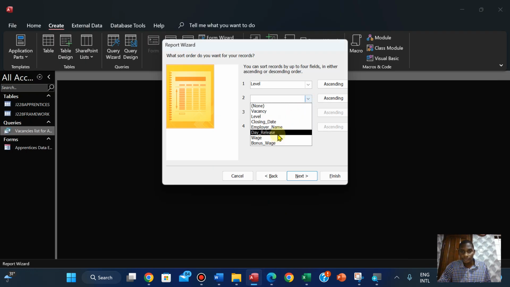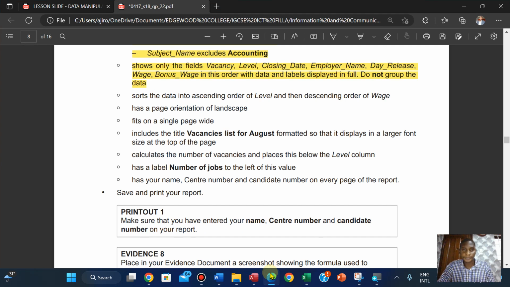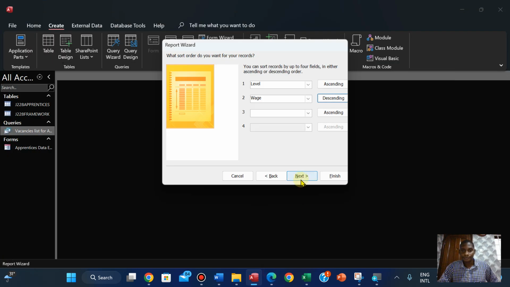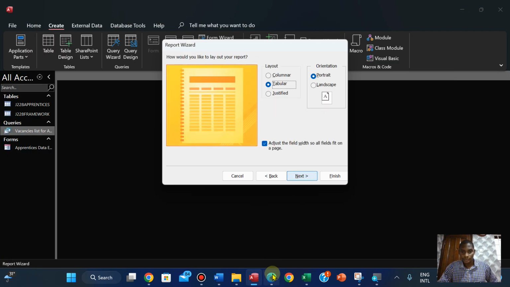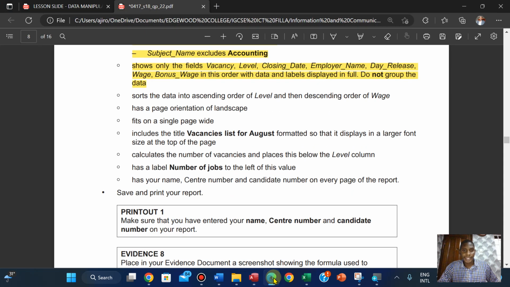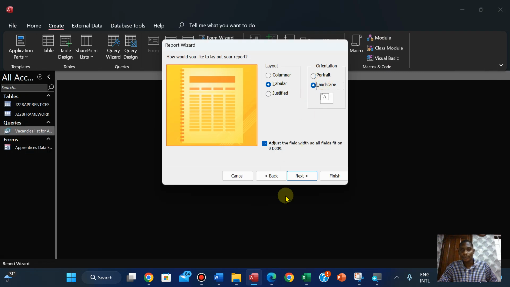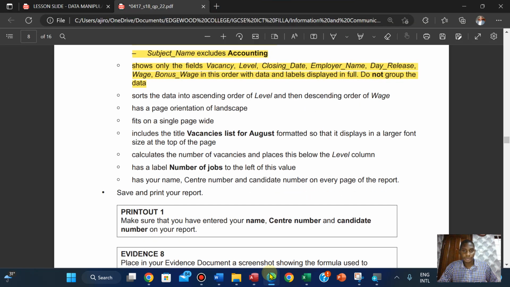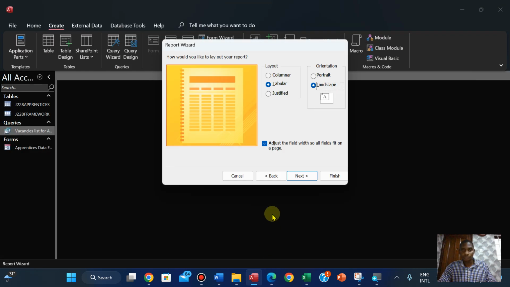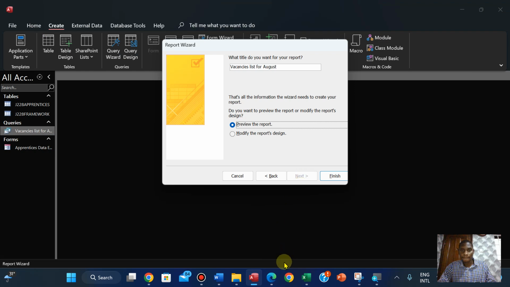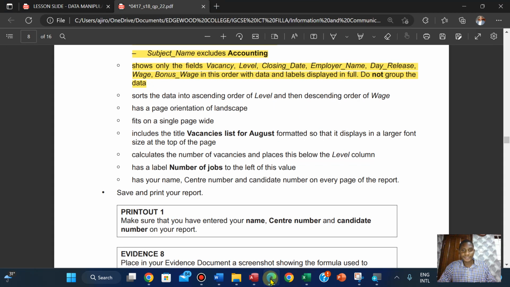So descending. Okay, next, has an orientation of landscape. Okay, next, vacancy list for August.